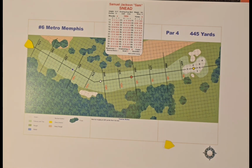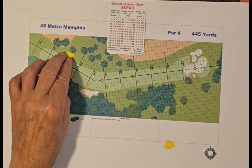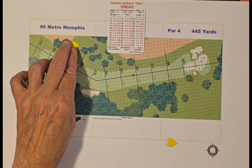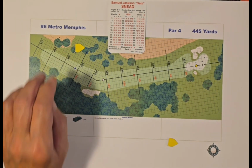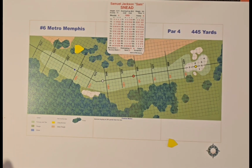So he hits his tee shot, 32, 25, 235, L35. Shanked it way out to the left. 10, 20, 35. And it rolls up into the trees. He is considered under a tree, being about 1.5 in the trees, and he has everything blocking. So on his second shot, he just decides he wants to knock it back in the middle of the fairway. He's going to play it safe.